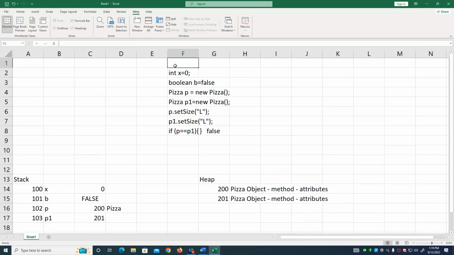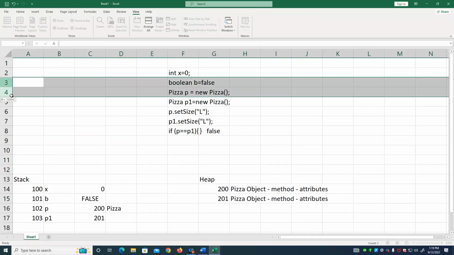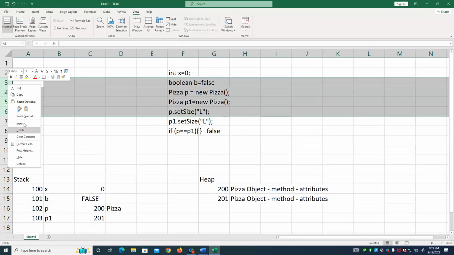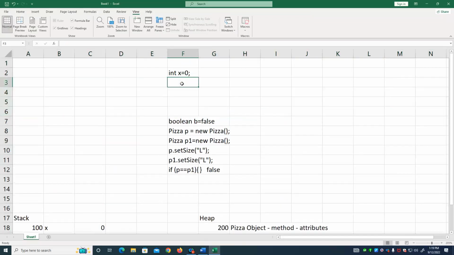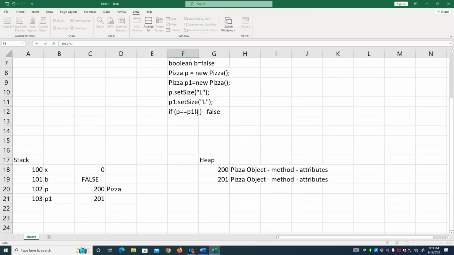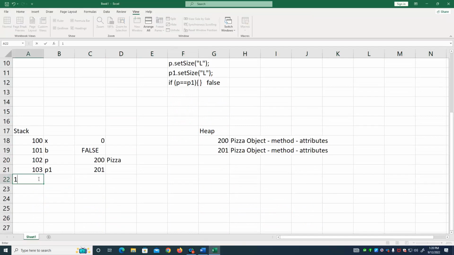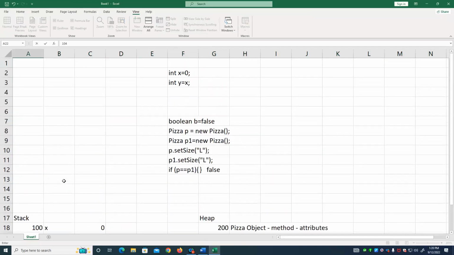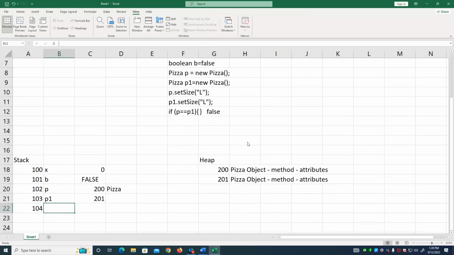If I do something like this, it's going to create a new variable in memory in some place called y. And it's going to set the value equal to the value of the primitive.